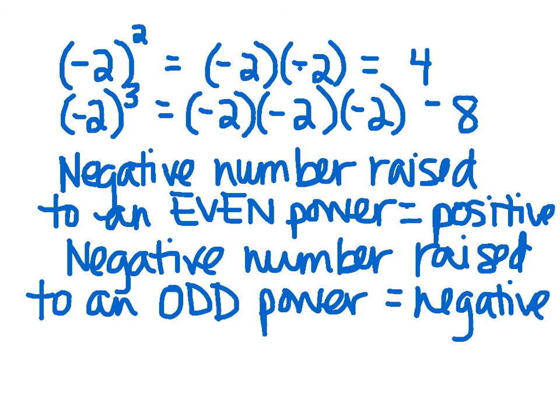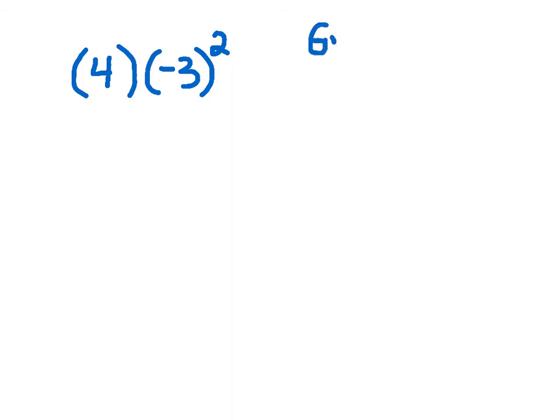So, most of the homework problems that you need to work tonight are just straightforward application. A little bit into them, they get somewhat more complex. For example, if I take the problem 4 times negative 3 squared. Well, for one thing, I can see that there are 2 steps here because I have both multiplication and exponents. And if you remember GREMDAS, which hopefully you do because it's still going to be in play forever and always. And I'm going to put my little arrows over there to remind you that we're doing multiplication and division from left to right, as well as addition and subtraction.